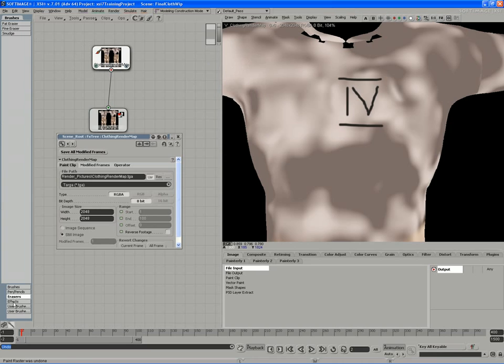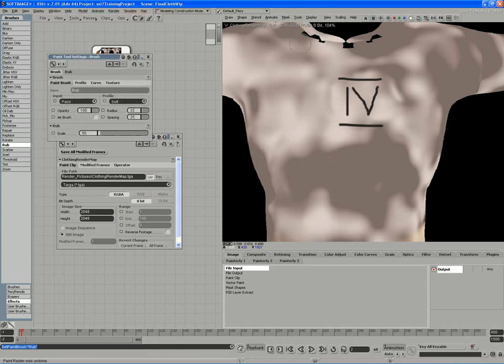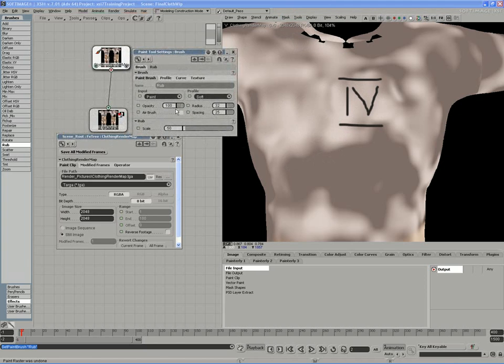I could go and use some of the smudge tools perhaps. If I go and look at maybe doing a little bit of a rub on this, we could noise it up a little bit. You might want to also go and add some dusty scratches over top. If we go into our tools, we can even go into some of our brush properties and control the opacity.